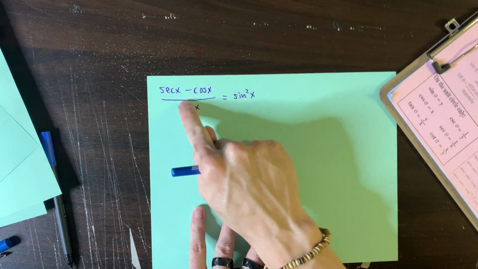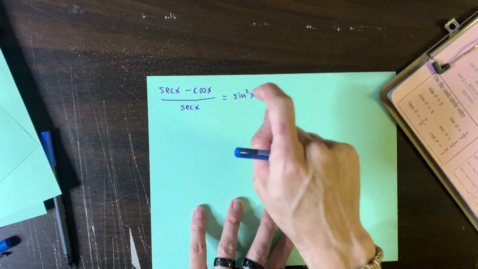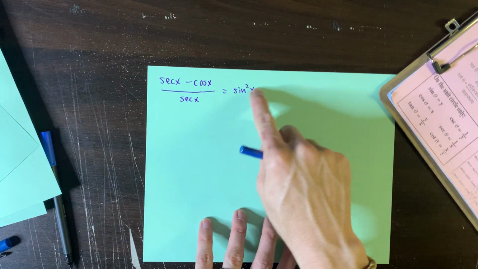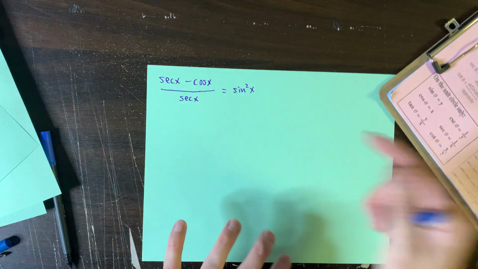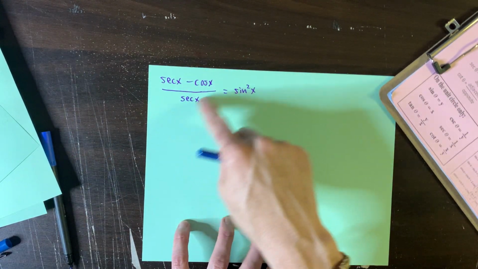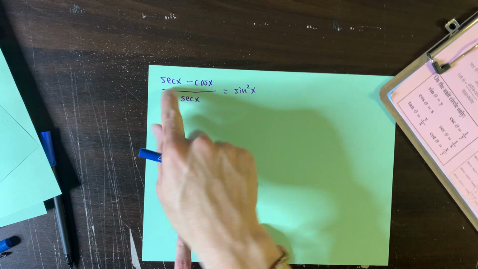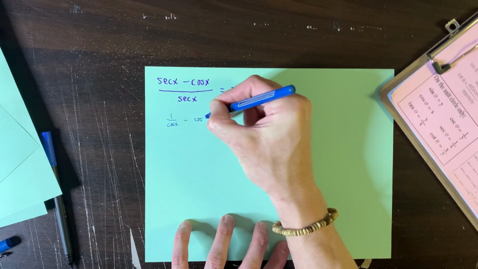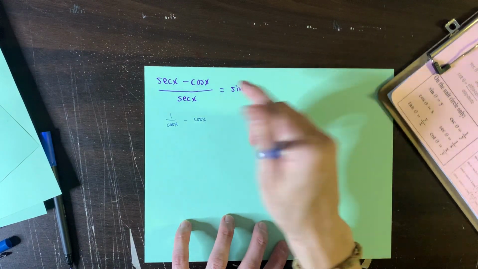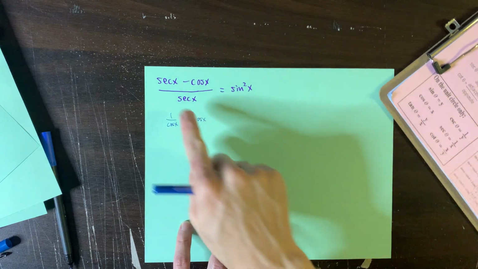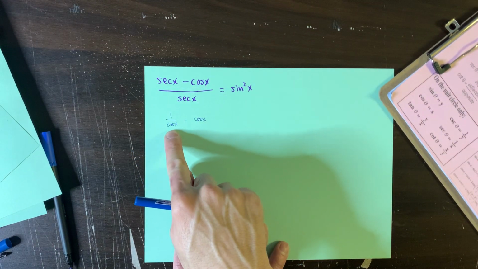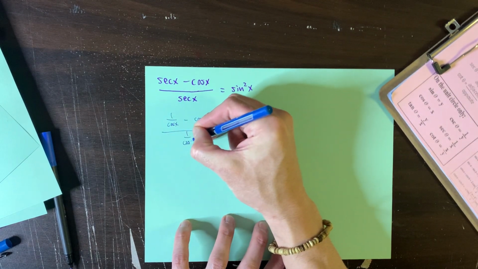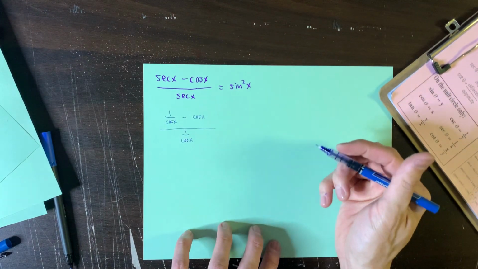So am I going to turn this into that or that into this? I'm going to turn this into that for sure, because this looks more complicated and this looks simpler. That's usually just the general rule of thumb: make the one that looks more complicated into the one that looks simpler. Now, secant could be turned into 1 over cosine, and cosine I'll keep. The tendency is to keep sine and cosine as sine and cosine, but secant can be turned into 1 over cosine, and cosecant could be turned into 1 over sine. So I turned both of the secants into 1 over cosines.